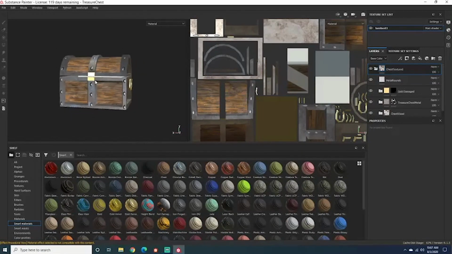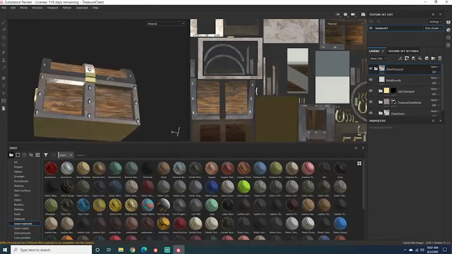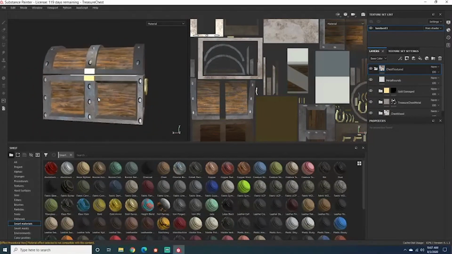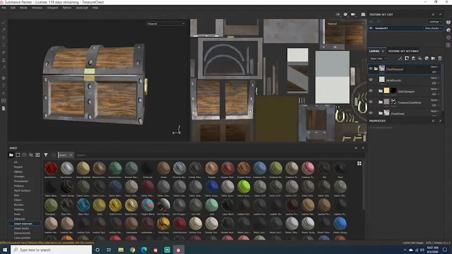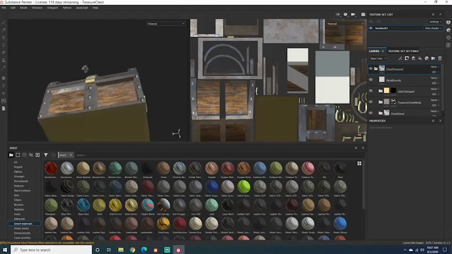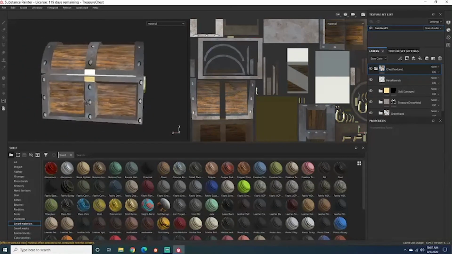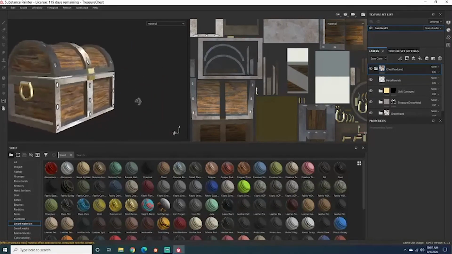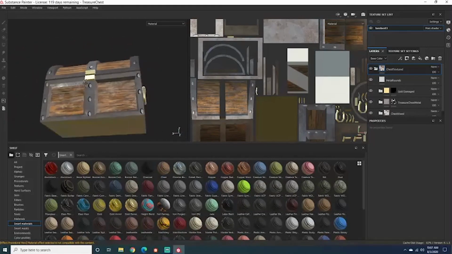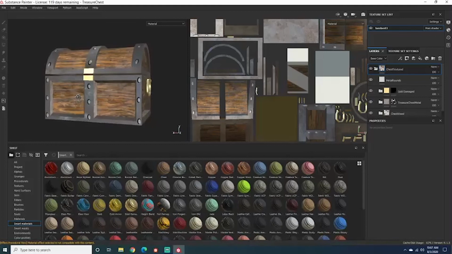Alrighty, now that we've covered most of Substance Painter in its entirety, I would like to walk you guys through how I ended up texturing this treasure chest using all of the methods that I taught today, using fill layers, paint layers, alphas, and all of that. And I'll also show you a few other tricks that I use to really amp up some of the detail and the texturing on this thing.